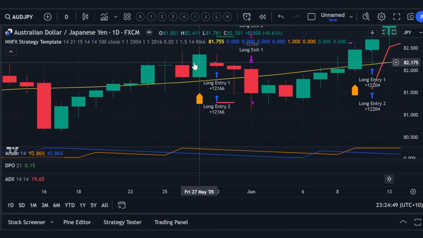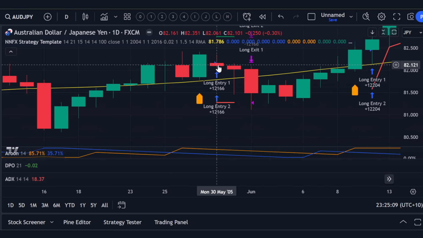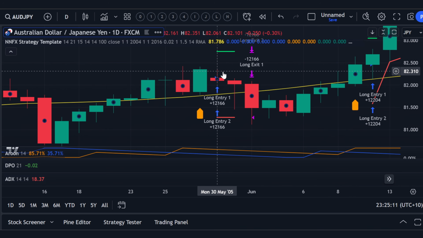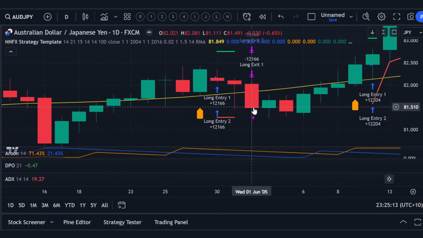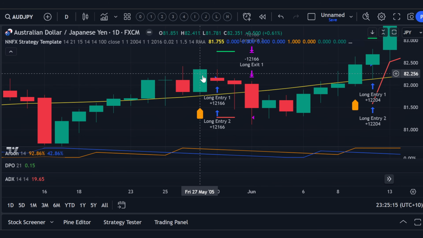However, one candle following, we can see here that, of course, the Aroon 1 candle ago showed a long signal. Our DPO has now caught up and we are now at a positive value, and our ADX is still above 15. So this is actually a one candle rule long confirmation. Now this example just happens to be a losing trade. However, just to illustrate the example, this appears to be working quite well.